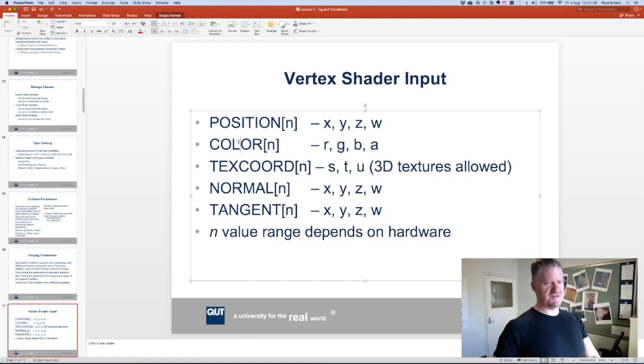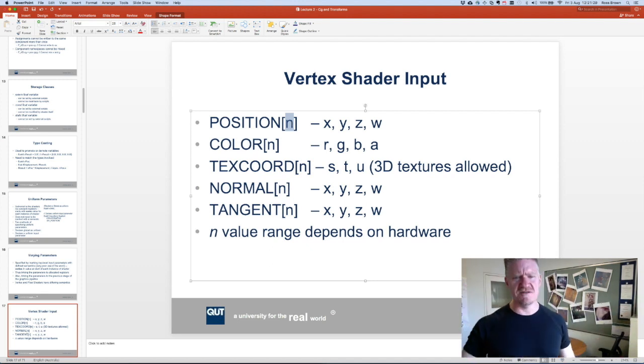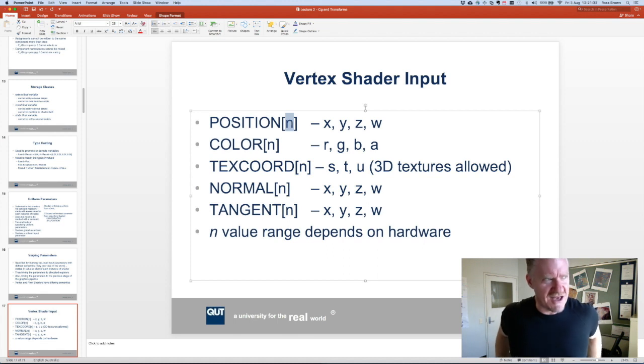And so you can specify a color semantic, and they have a number attached to them, by the way. So each one of them, n, depends on the hardware. There will be n number of vertex streams that can be handed to a vertex shader. The old cards might have 4. The new cards might have 256 streams. I haven't looked up the numbers. They're hard encoded in the headers for things such as Direct3D and OpenGL. So knock yourself out, have a look in the headers, and you'll see some definitions for how many streams and vertices can be handed to that one shader. So just something to look at.